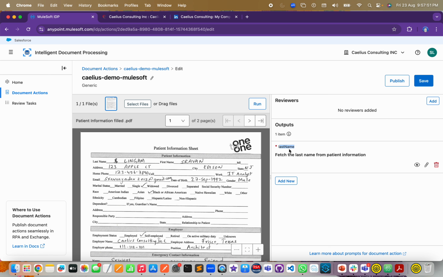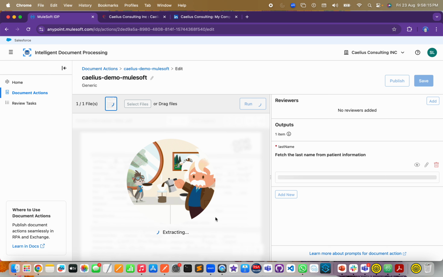This tool uses generative AI which can produce inaccurate or harmful responses, so just note that before running it. And to test this, you don't have to deploy and publish. You will see an option here called run. So click on run. It will try to scan this document, extracting the information from the document. This is all it does.